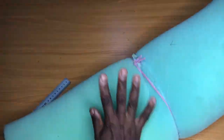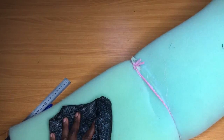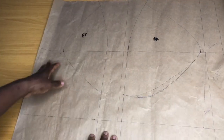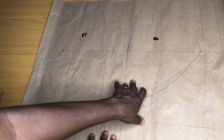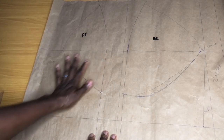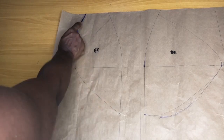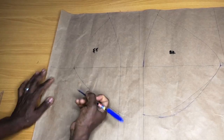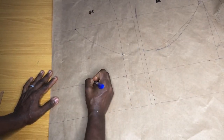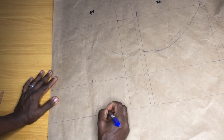For this tutorial class, I used foam and also EST. And I've drafted the skirt pattern on the pattern paper. This is the front while this is the back. And I've taken all the necessary measurements on the pattern paper. This is the waistline, the hip line, the nail length, and also the skirt length.